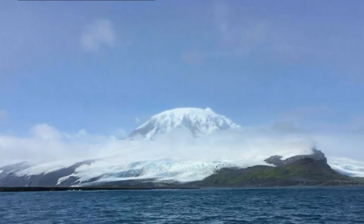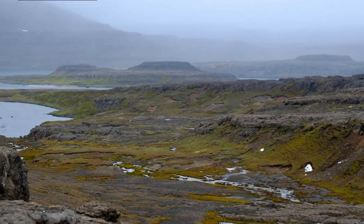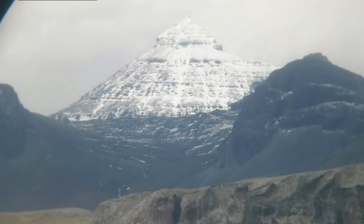This is what the landscape looks like when you come upon this area, and this is their one little encampment down here by the water where they bring everything in by ship. You can see another shot of the landscape right there, and this one shot really seals the deal for me — it is a mountain that looks very much like a massive pyramid. When you look at it, it looks like you're looking at the Great Pyramid in Egypt. And there it is, right here in the same neck of the woods.